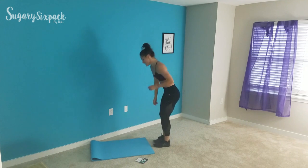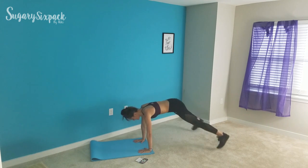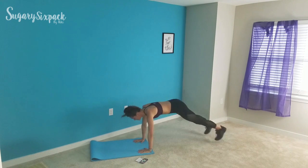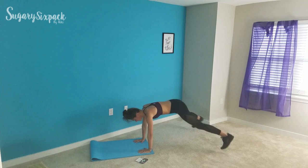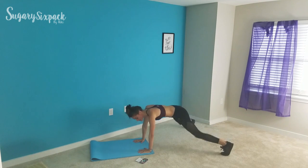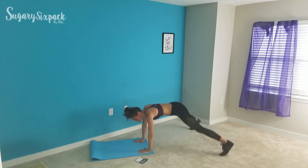Next are plank jack tucks — get excited. We're going to plank jack until I say tuck. Let's go — plank jacks right here, and tuck. You can tuck from wide feet or together feet. If the tuck is too tough, just hop in. Abs are really, really working here to keep you in that nice plank throughout the entire movement. Tuck, tuck, tuck. And rest.